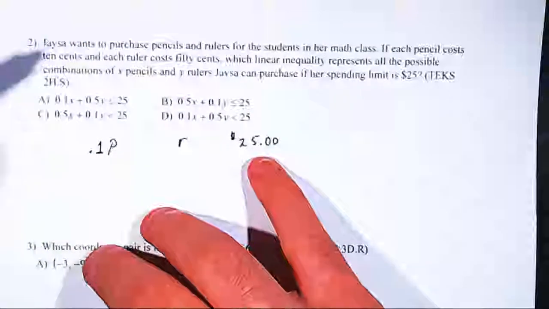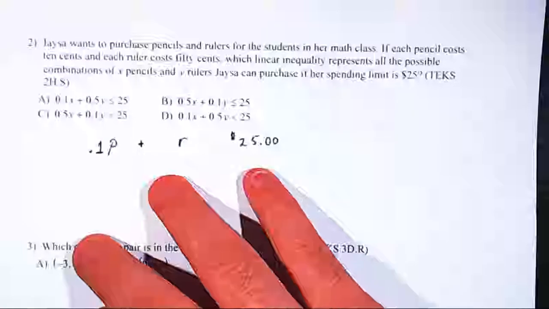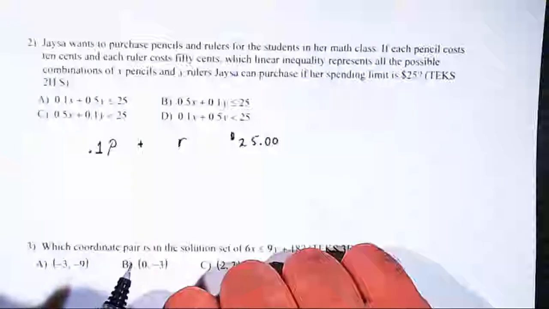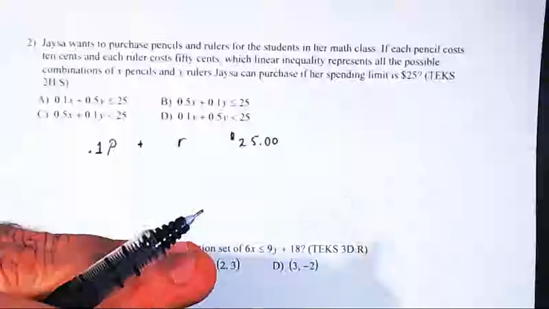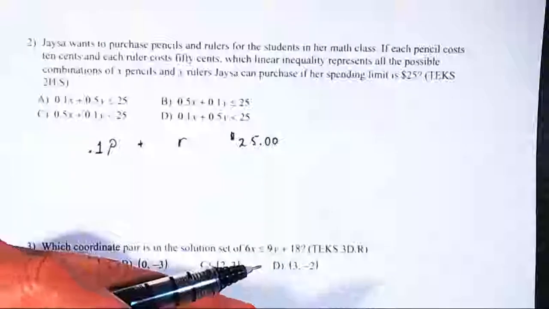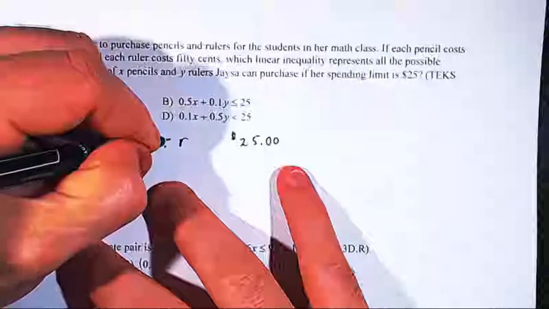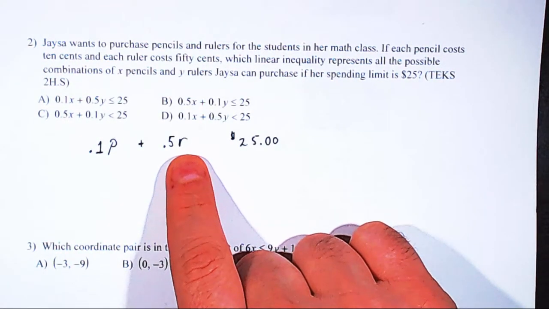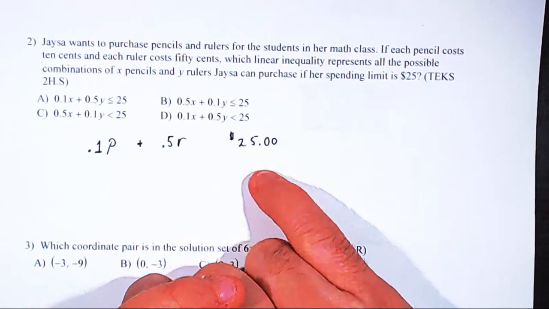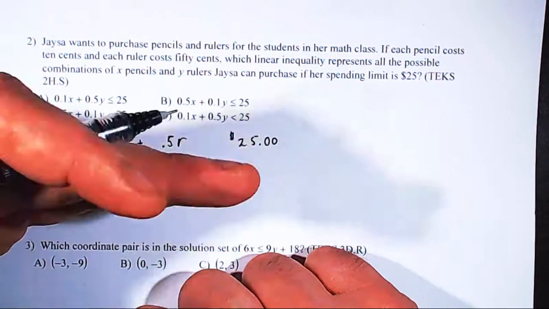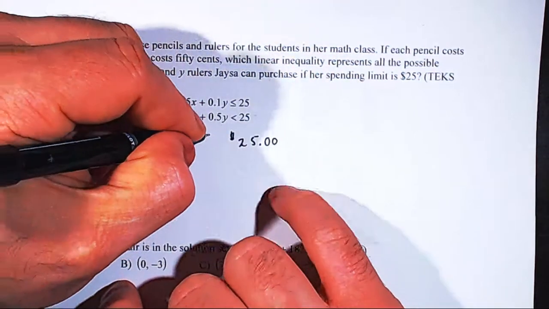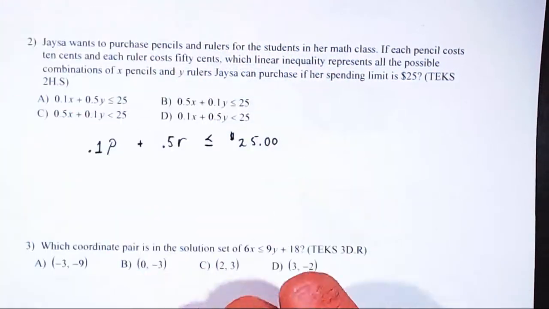Right, now there's that and again, so it's plus. And then each ruler, according to the problem, costs 50 cents. Resist the temptation to write 50. Instead, think of 50 cents as half a dollar, 50% of $1, or 0.5, times the number of rulers. Okay, so far so good. So when you're at the store, if you have $25 in your pocket, you can spend up to and including $25, but you can't spend any more than that. So up to and including a number is given by the symbol less than or equal to.